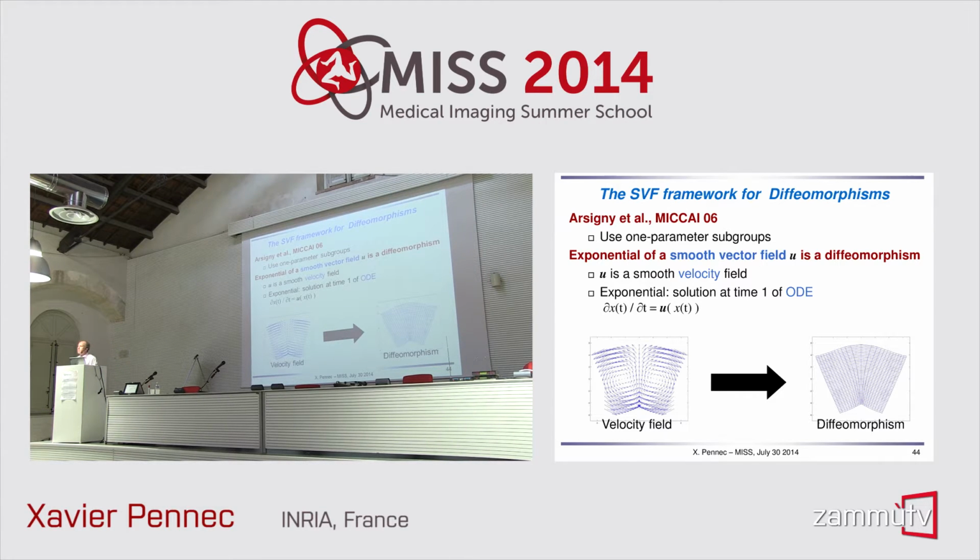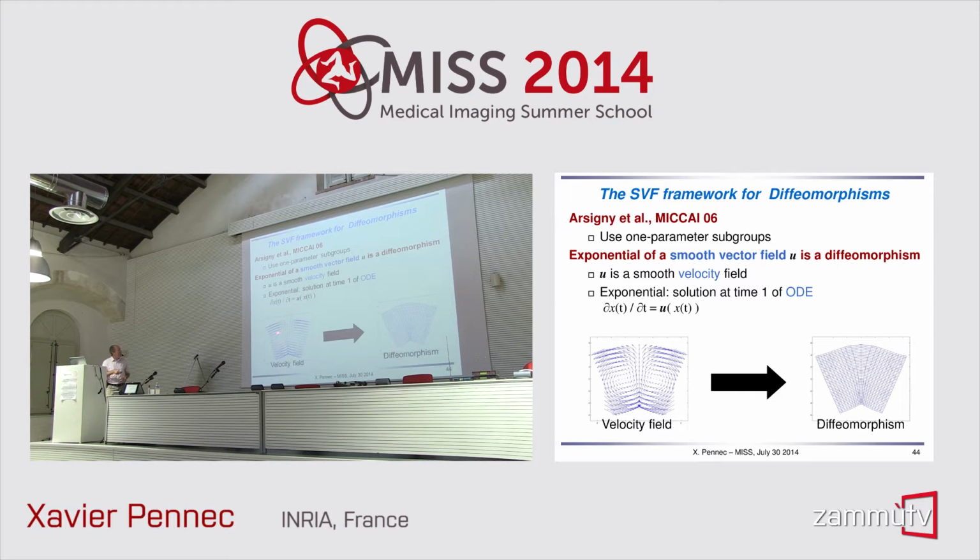One of the ideas that we exploited, or Vincent Arsigny proposed at MICCAI a few years ago, was to say, well, why use a time-varying velocity field? Why not use a stationary velocity field? So not varying in time. So this is the idea. You take here two velocity fields, we merge them, we add them. A velocity field is a vector space, so we can add velocities, subtract velocities, okay?